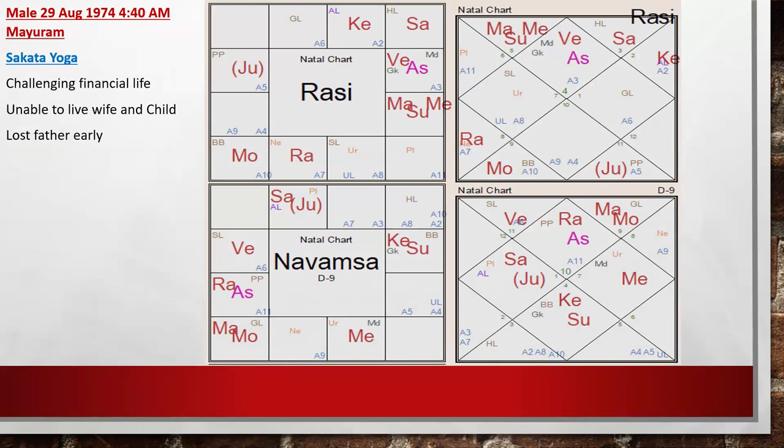See, actually, for Sakata Yoga some people say 6, 8, 12. Some people say that if it is in a Kendra, it is not a Gajakesari Yoga; it forms a bad yoga. So the worst part is that it is 6, 8, 12. Then some arguments come and say it's not the 12th because of the Anubhava Yoga effect. But actually, I will say the 12th house also can be bad, unless Jupiter is strongly placed. So some classics give 6, 8, 12 as Sakata Yoga.